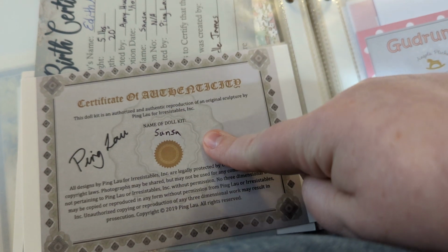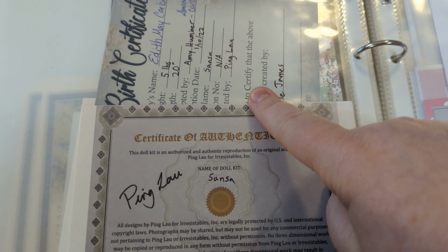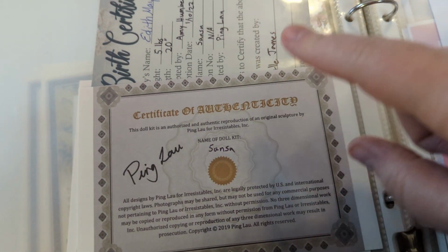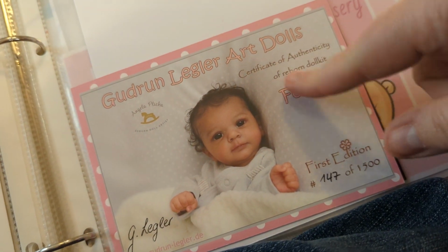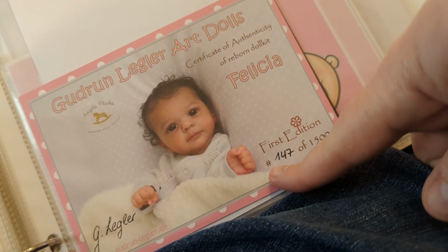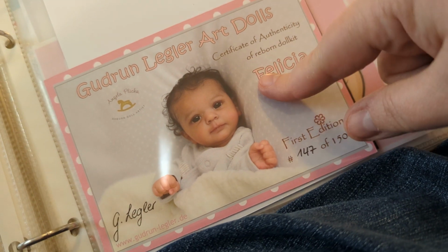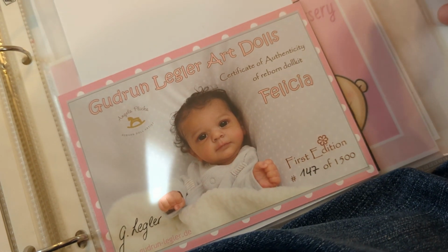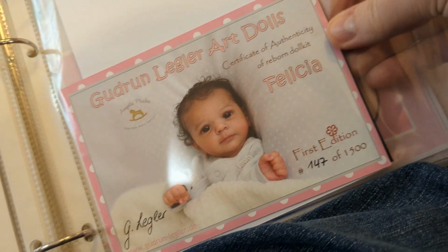Sansa is my Edith. There's her birth certificate. She was reborn by Michelle James of Palmview Reborns. Here is Felicia by Gudrun Legler. My baby is number 147 of 1500. That is Yvette. That's my little Felicia cuddle baby. It's my little Yvette. And she was reborn by Sophie Jean's Reborn Nursery.